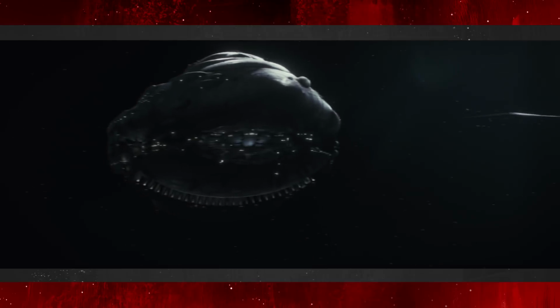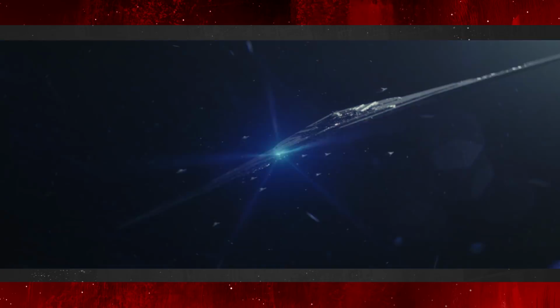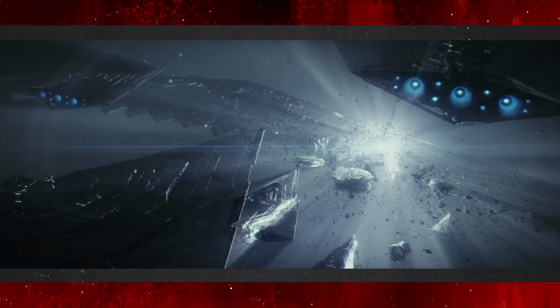Does this upset anything? And we're like, well, the fact that the Resistance cruiser and the Mega Destroyer are so close in size, I mean, obviously one's still much bigger, is that kind of what allows you to have this titanic explosion that happens? Like, if you flew an X-wing into a ship at high speed, you're not going to get that. You're only going to get that if something as big as Holdo's ship does what it does. But in terms of how it was staged, I think we were all caught by surprise at how he did it, because it was really beautiful. Especially the sound. I didn't know that they were going to cut the sound until the first time I saw the final cut. It's brilliant.